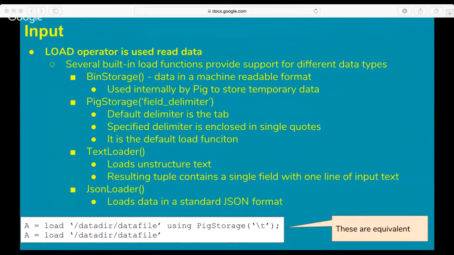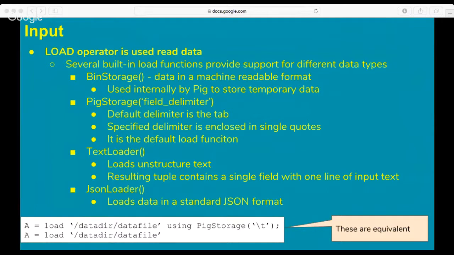So this is basically used by Pig internally to store temporary data. Okay, and there is also a JsonLoader. So this basically loads the data in a standard JSON format. So let's look at the example.